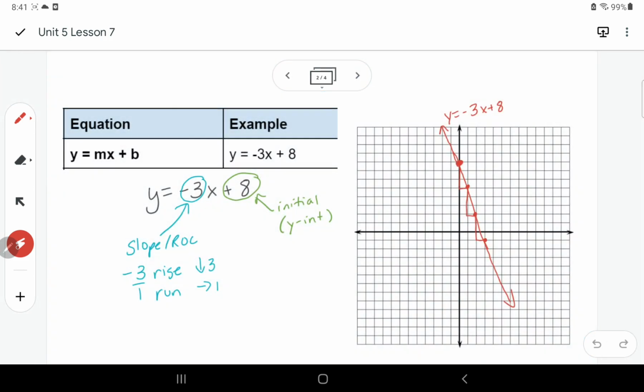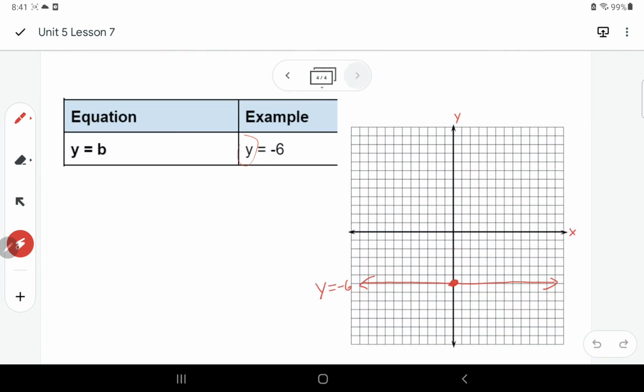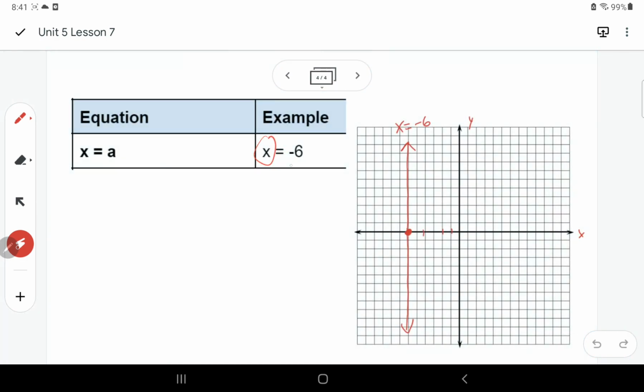If it's the second type, if it says y equals on one side, then you've got your slope and your y-intercept. That's when you use your rate triangle with rise over run from your initial point. And if it says y equals, or x equals with just a number, that's the horizontal or vertical line. They're the easiest ones of all. You just remember that it has to go through that point. And that's it for today.